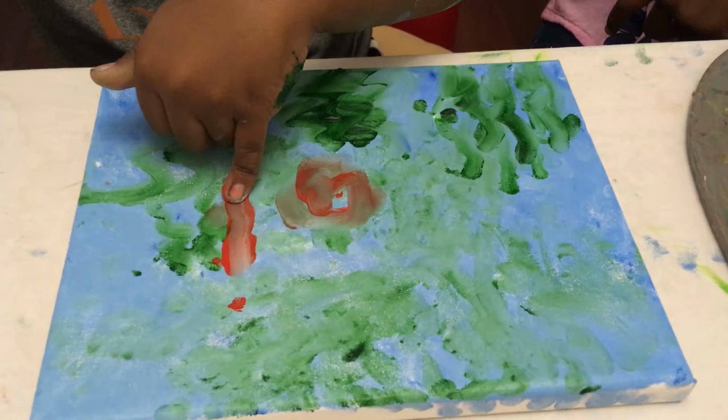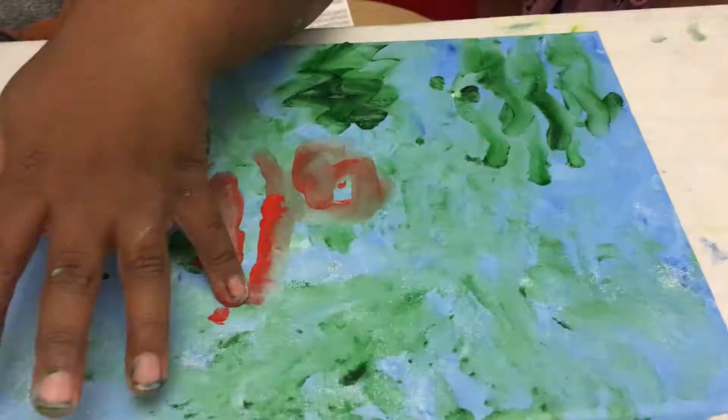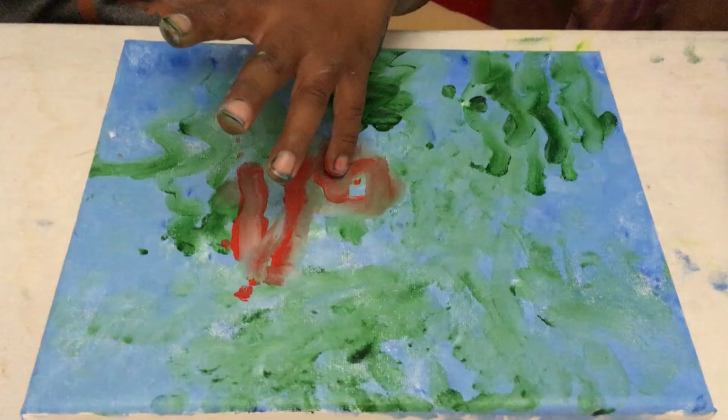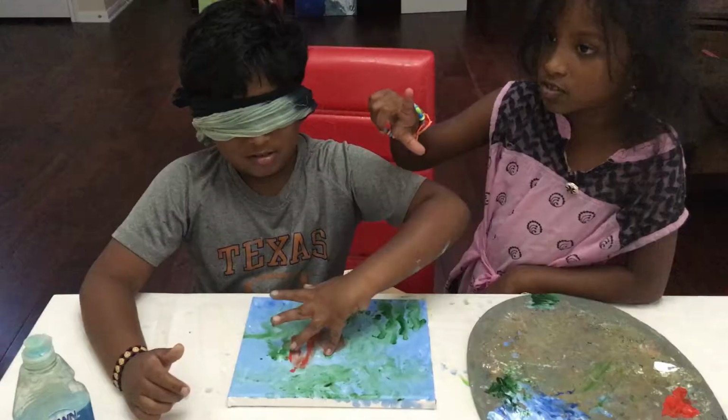Stop. Now make tiny lines under it. Yeah, there. Now go make that straight line. Just make a straight line there because you need to color it in too. Where? Okay, see, you got some more paint. Okay, now straight line. Go to the right.